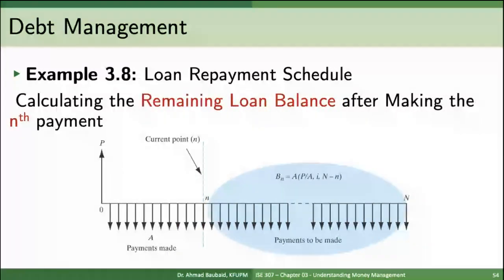So suppose I'm here, and like the example that we've seen before, I want to pay off the remainder of my loan here. So I want to pay all of this in one go at that point in time. How do I compute this? And so we're going to see that next class. We're going to go over this example and finish the chapter at the beginning of next class. And I think we're also going to have time to start chapter 4 in the next lecture.